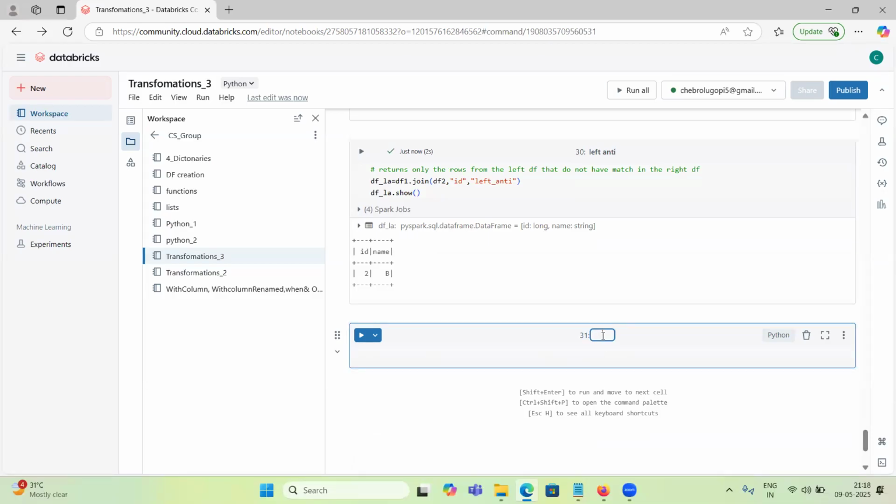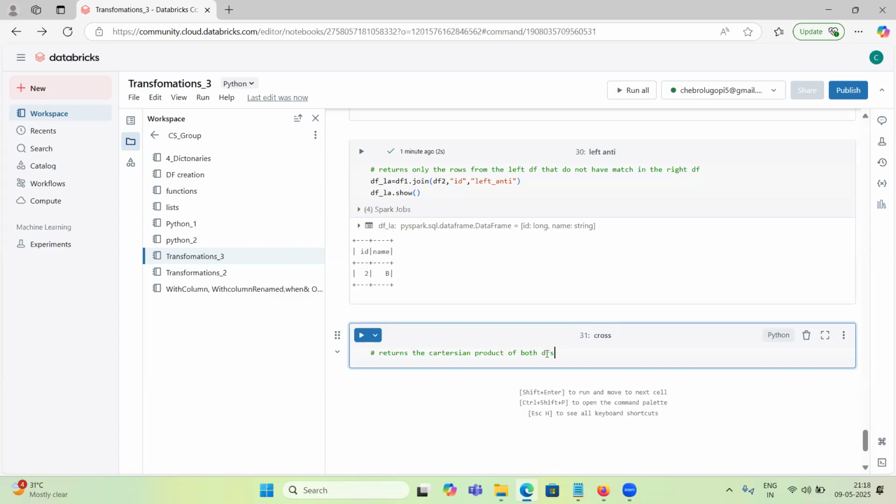We have cross join also. Cross join is nothing but it returns the Cartesian product. Okay. So it returns all the possible combinations. It returns the cross product or Cartesian product of both data frames. So it returns all the possibilities.